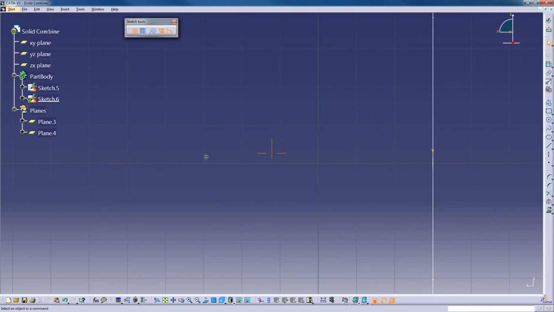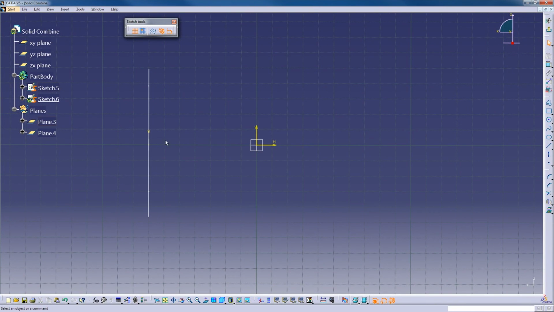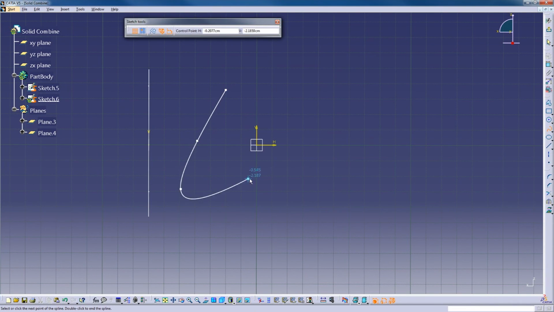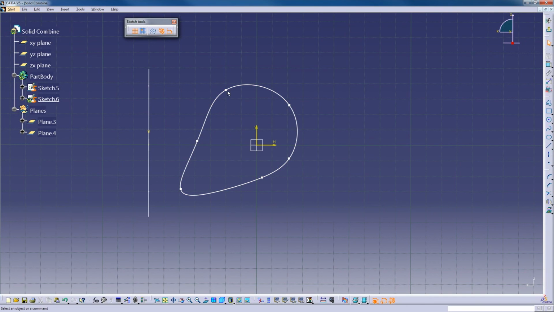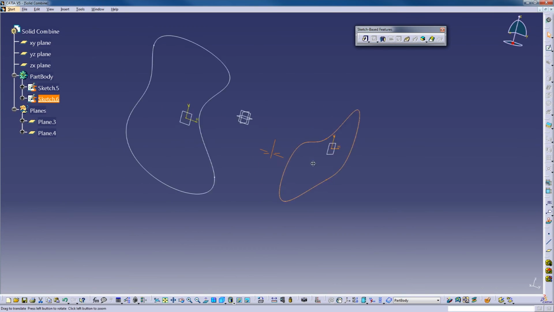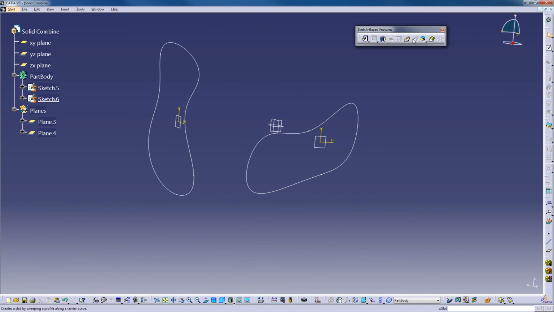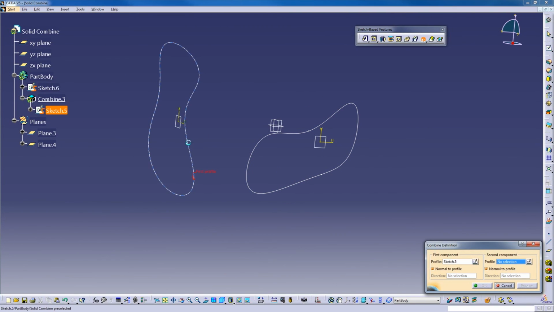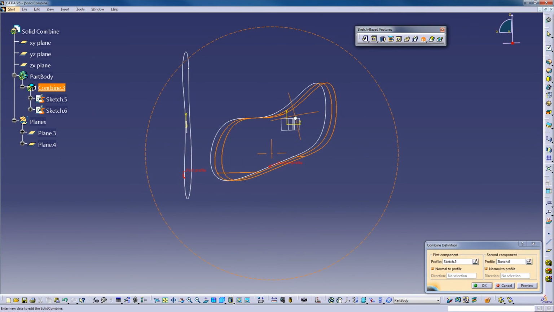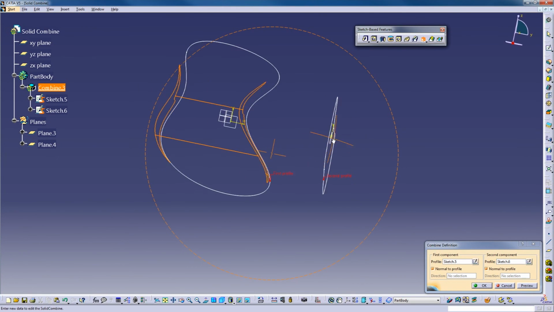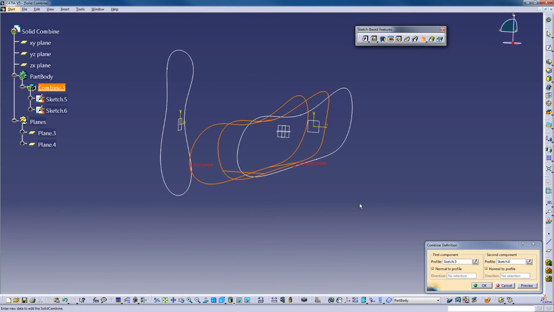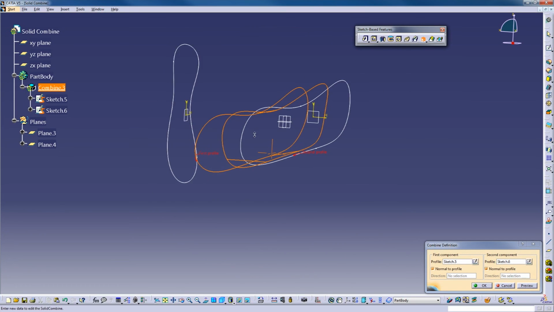I'll purposely make this one a little bit smaller than the other shape over here. Okay. Two shapes, solid combine, pick this, hit that, and the two go together like so, only where the two intersect.